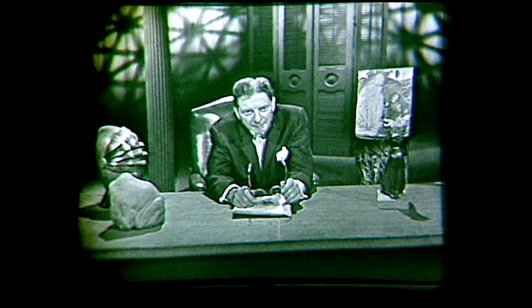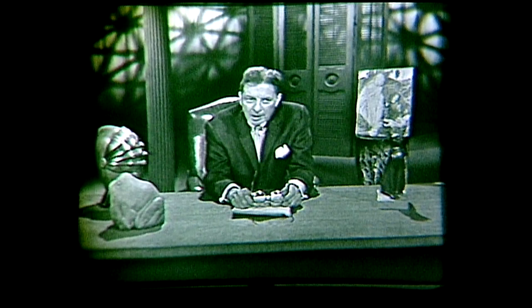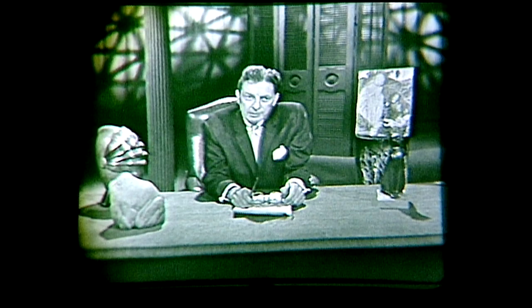We have seen many epochs of art, fascinatingly different and alike. I think one general pattern has emerged: that art through the ages has alternated between realism and abstraction. By abstraction, I mean the elimination of non-essential details to get at the heart of the matter — like a lawyer making an abstract of a case. The art of Egypt and of the Middle Ages was largely abstract in this sense. For some reason I don't pretend to know, the art of the 20th century has returned to this style of abstraction.